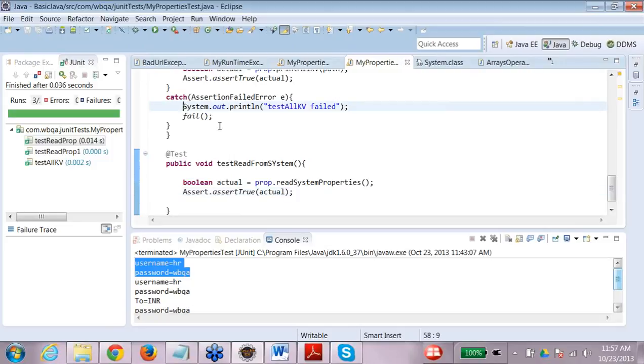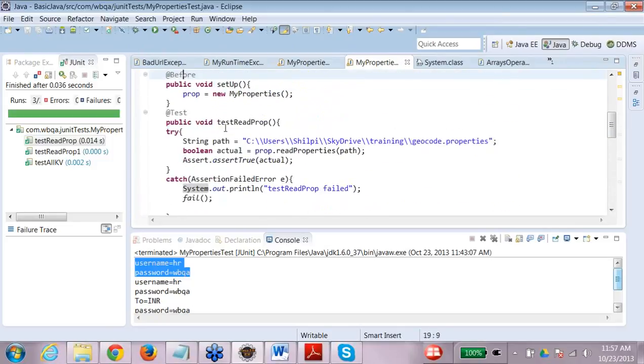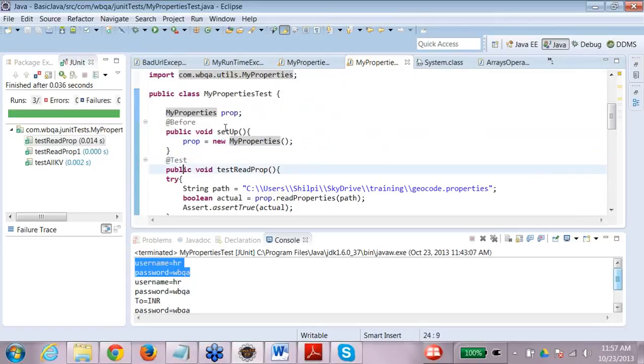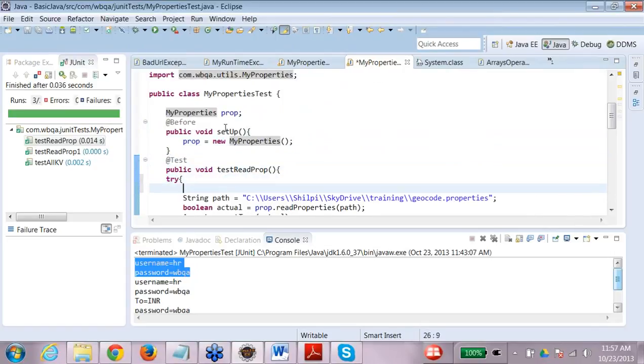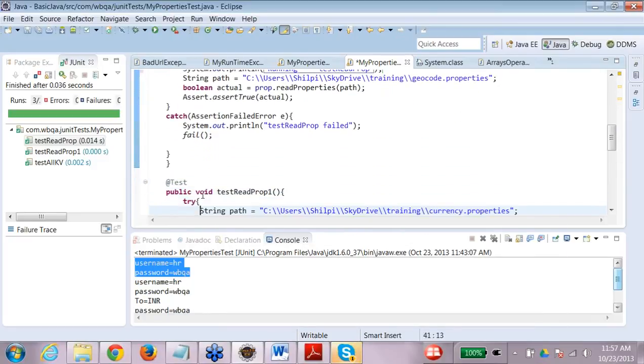Okay, and it's always a good practice to write in which test case you are, so you can always start your test case like this. Running test read prop. Okay, so the more descriptive your report, it's really good for the system.